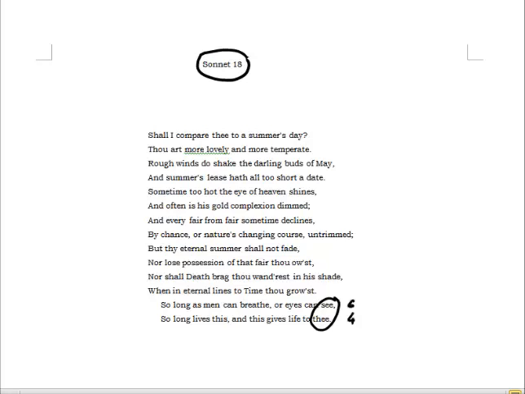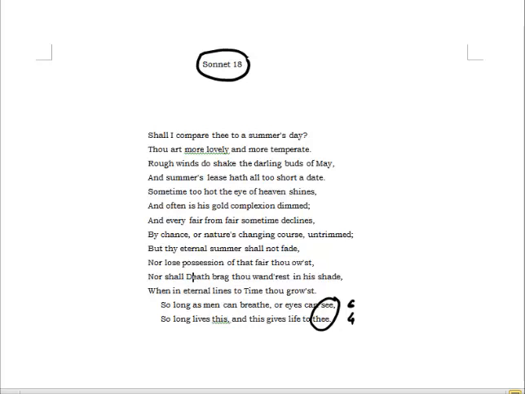GG would be the rhyme scheme here. Had we already gone through the end rhyme and looked at it, labeled it with A, B, C, D, C, D, E, F, and then finally GG. That's the rhyming couplet at the end, which is a dead giveaway. And we know that the difference between an Italian and an English sonnet is the structure. Italian sonnets use the octave and sestet with a volta separating the two. English sonnets use three quatrains and a couplet.